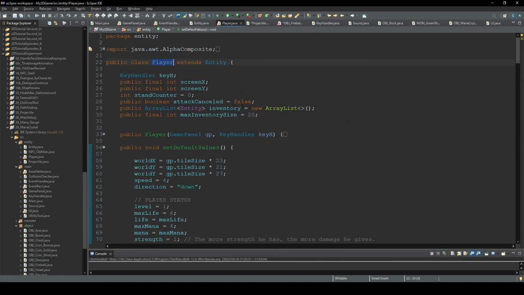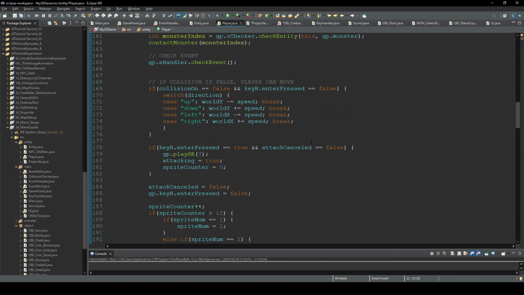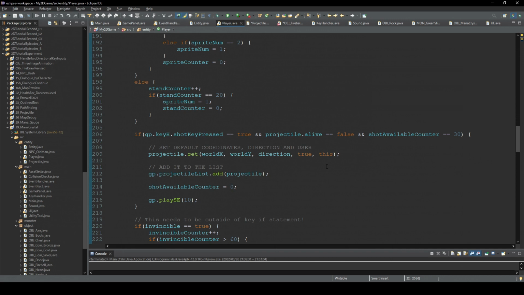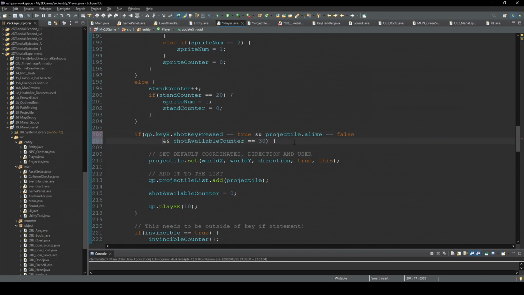Now back to the player class, and where is it? Shoot the fireball. Yeah, here. Okay, let me. And projectile.haveResource, and we're going to pass this player class. And if this is true, that means he has enough resource to cast this projectile.